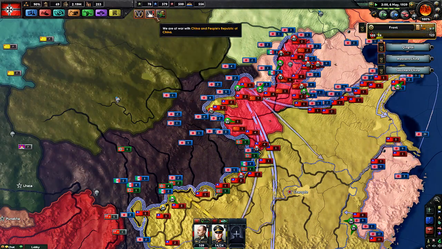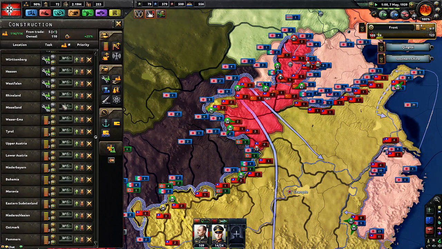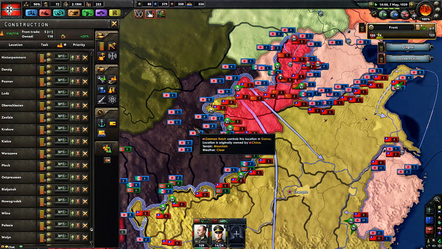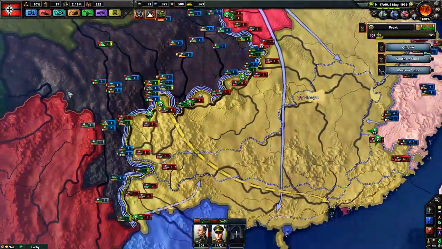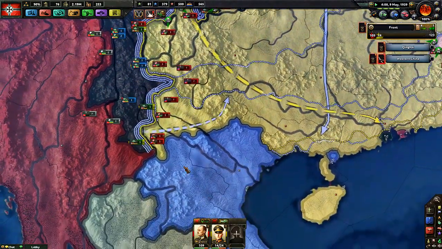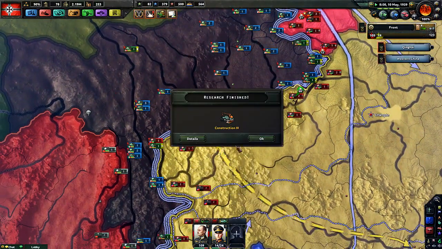Hey, construction's almost done. Very nice. How are we doing on construction? Doing all the stuff. Very, very good. Okay, no need to worry about anything here. It's May 39. We're getting close to World War II. Soon. Having a little bit of supply issues here.